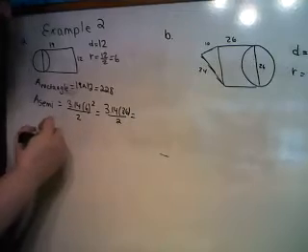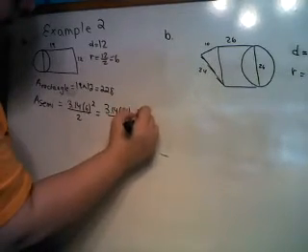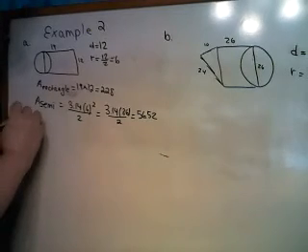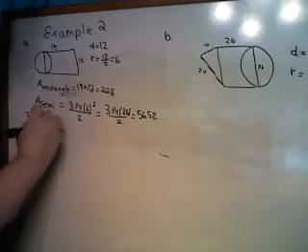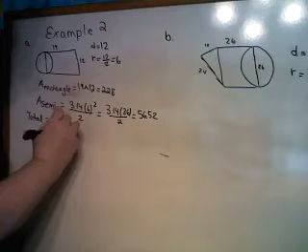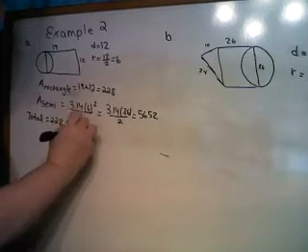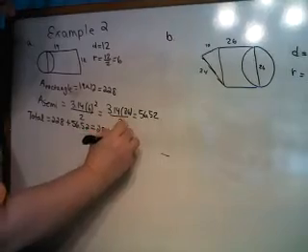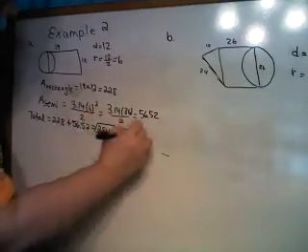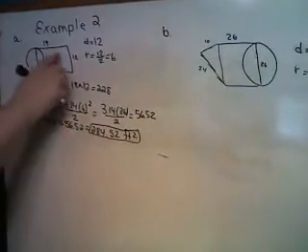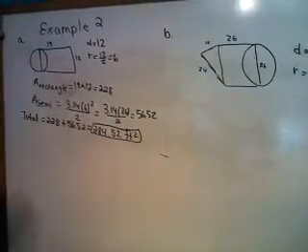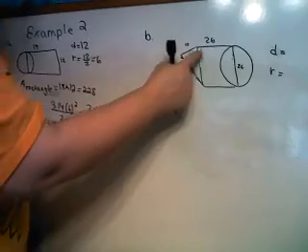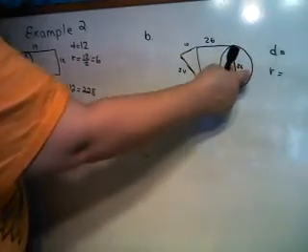If you simplify, I'm going to get 56.52. So now the total is 228 plus 56.52, which is 284.52 feet squared on that one. So again, I did the rectangle and then I did the semicircle. This one has a couple more parts. You see a triangle, you see a square, and then you see a semicircle.